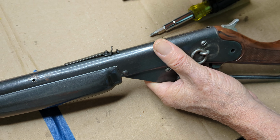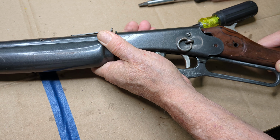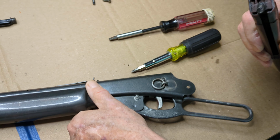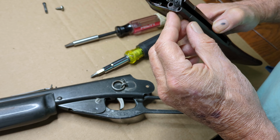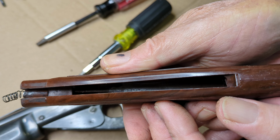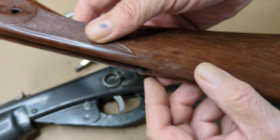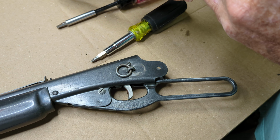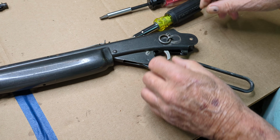All right, that's definitely not a Daisy part. So now we're going to slide this out, and hopefully we will find, yes, well, it's a bent trigger spring, but it's a trigger spring, and that's supposed to be in there. And now you can see a little better that the base of the stock itself is gone, which is what allowed the lever to go inside. So I don't know if the customer wants to keep this or wants to replace it. We'll find out later when we get in touch with him.